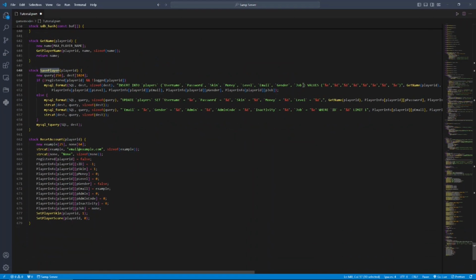Now let's put the payday and XP into the save player. In the registration section, we'll just put the payday to 60, which will be 60 minutes.